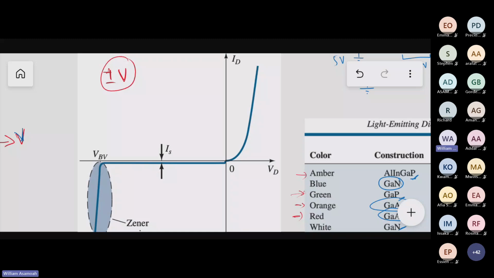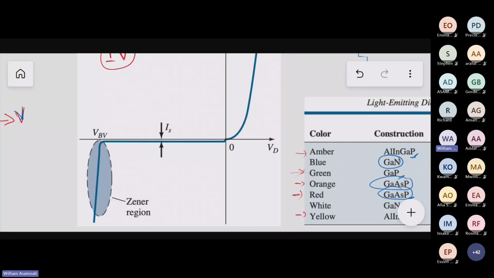But when you connect the diode in reverse bias mode, the diode will not conduct. It shouldn't conduct at all. So when you reach a minimum of 0.7 in the reverse bias mode, will it conduct? No, sir. No, it won't conduct, because in reverse bias mode, it is not supposed to conduct.